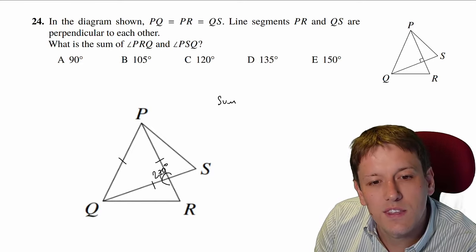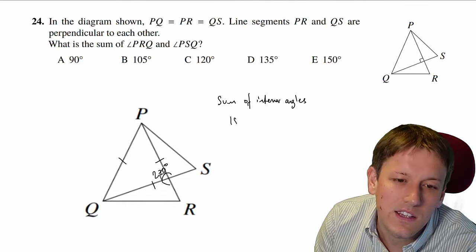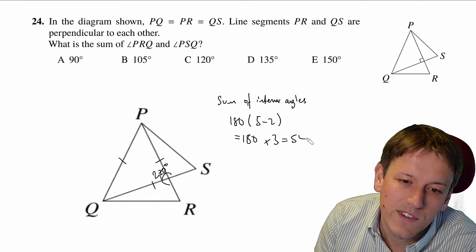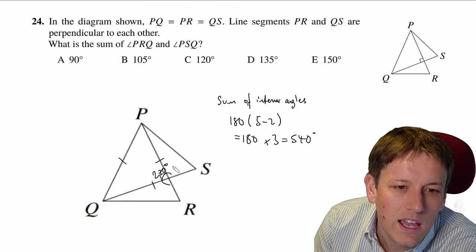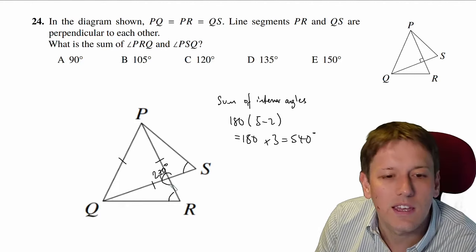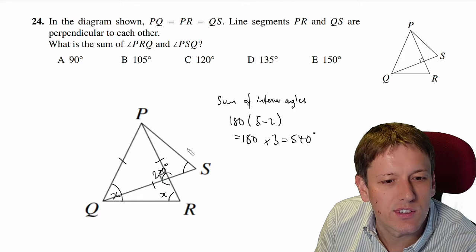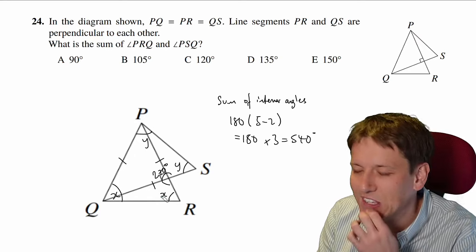And the sum of the interior angles, as we again said in the hint, is 180 times n minus 2, but here n is 5 for a pentagon, so it's 180 times 3, which is 540. But now, the angles that I want are PRQ and PSQ added together, so I just want to add this one to this one here. But we've got all these isosceles triangles, so if I call this one X, then this angle here is also X because of isosceles triangles. If this angle here is Y because of this isosceles triangle, this angle is also Y.